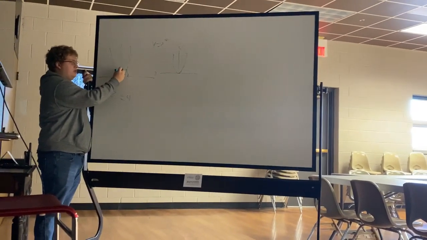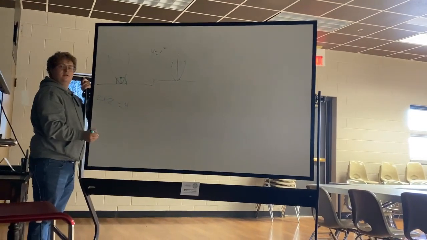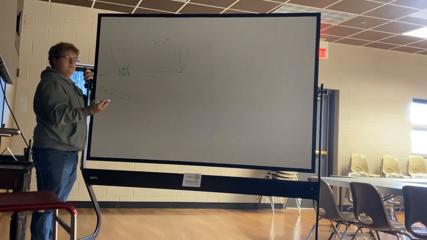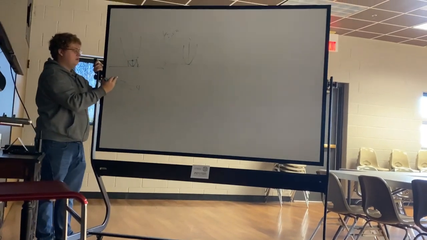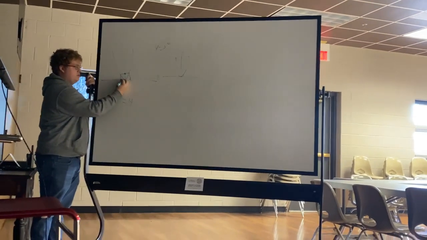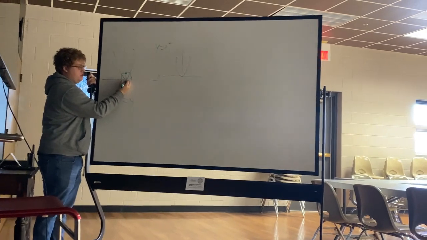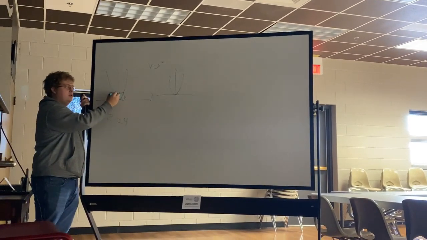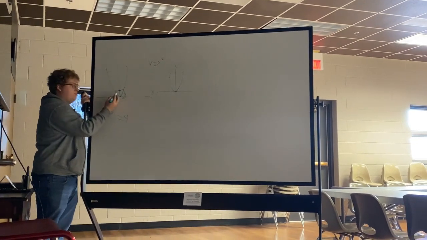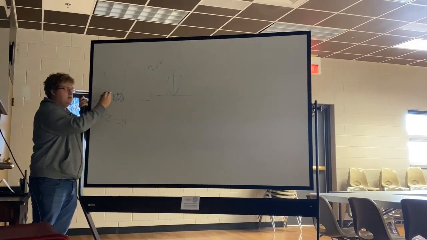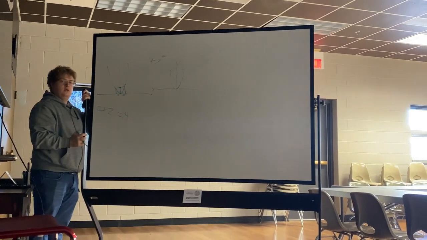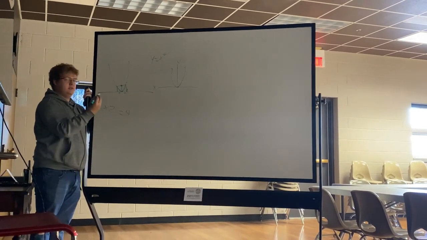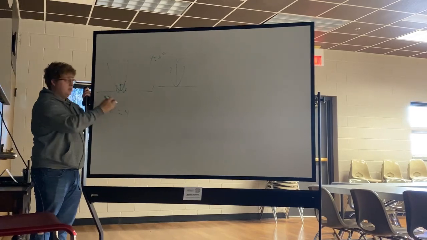And then we have this point here. This point is equal to 4. So this point over here is 2 over, this point over here is 2 over. The distance of the line from the center is 4. That's y equals 4. So in this case, you multiply the numbers.